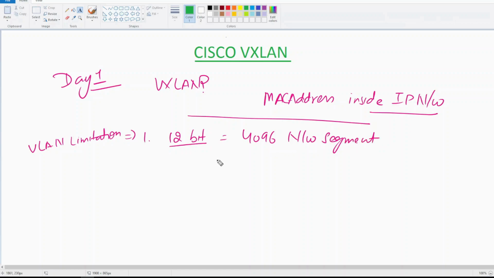With this many segments, we cannot serve every user on the cloud, as we have millions of users in the cloud or data center.